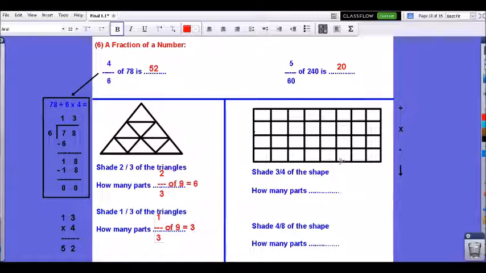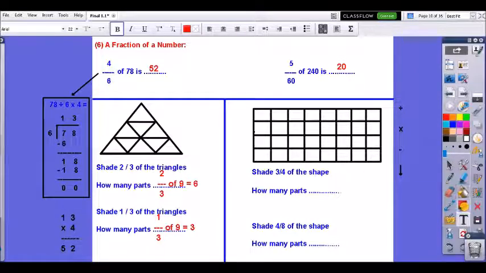Okay, in the squares here, please, I don't want you to keep counting them. 1, 2, 3, 4, 5, 6, 7, 8, 9, 10, 11, 12. Why are you wasting your time? The checkpoint is not going to wait for you. You have only 45 minutes to answer all the questions. So just count them here. Count here horizontally. We found that they are 8. Vertically, you found that they are 4. 4 times 8. If you know your times tables, of course, it will be very easy. It's 32. We have 32 squares.